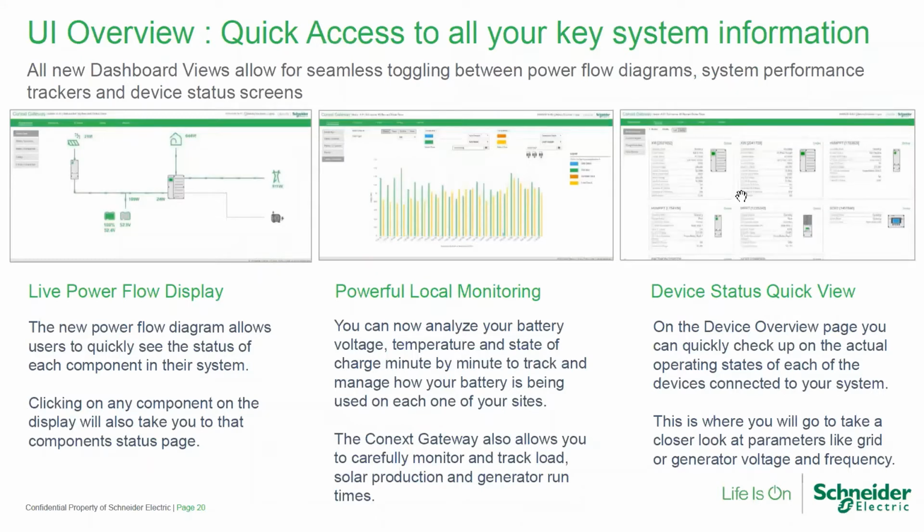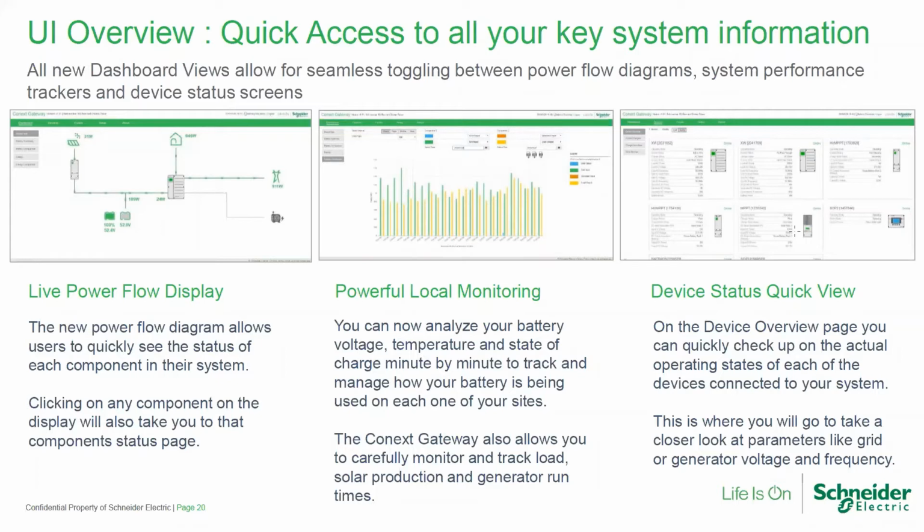And then you get very detailed device status for every single one of the devices which is connected to the gateway. So I'm going to make a point there to mention that all the Connex devices, which are your inverters, your solar chargers, your control panels, your generator starters, can not only display a status, but can be programmed, and their variables and parameters can be adjusted and changed using the gateway.